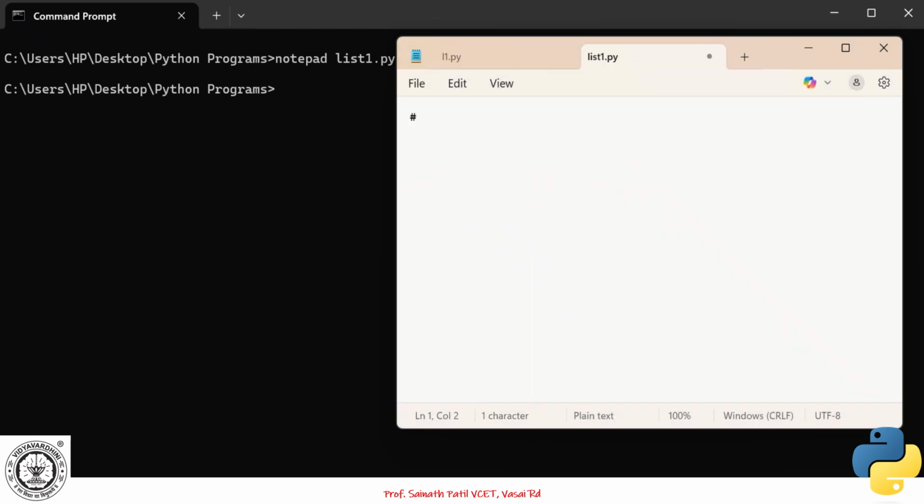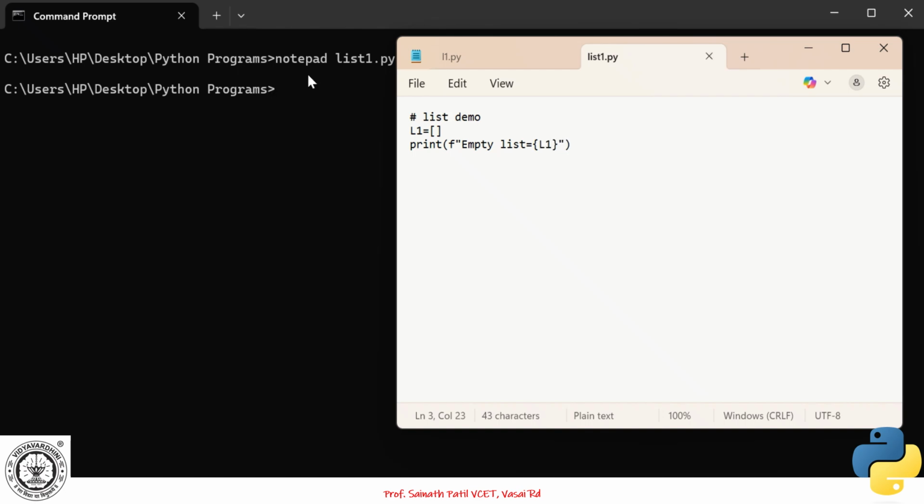I'll type a comment on the first line, list demo, that is a non-printable statement. Using empty square brackets, for example, list1 is equal to empty square brackets, it will create an empty list. I'll print this empty list using literal, L1 equal to, in curly brackets I'll just pass list L1.